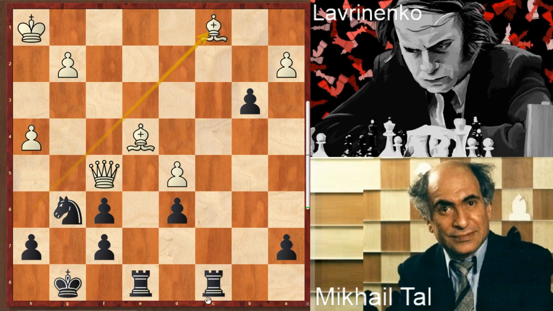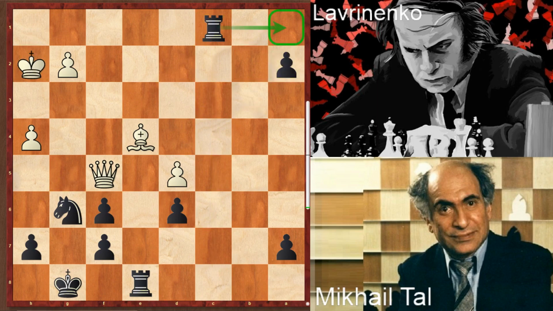So after bishop takes, queen, rook takes, bishop check, king goes to h2, b takes a2, and in this position Lavrinenko saw that there is nothing he can do. Next Tal's move is simply a1 queening and the game is over. So that's why after 38 moves Lavrinenko resigned the game.